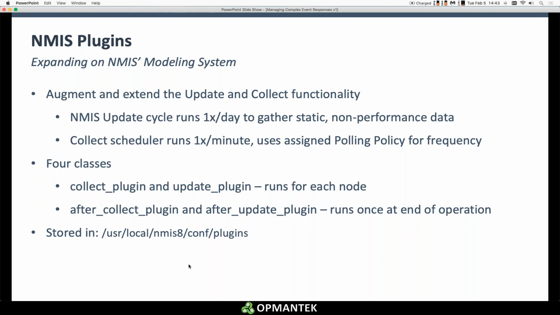You might enable or disable different types of collections, so you might collect on IPSLA, or additional information about that device. Again, changing the way you capture data about that device in response to an event.